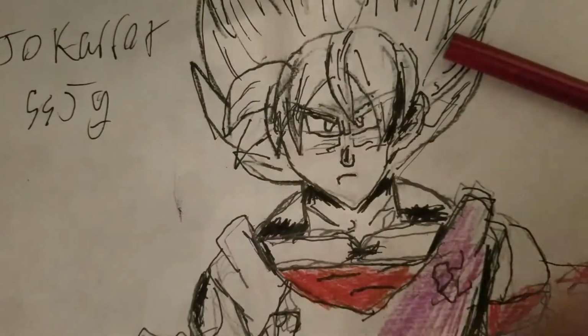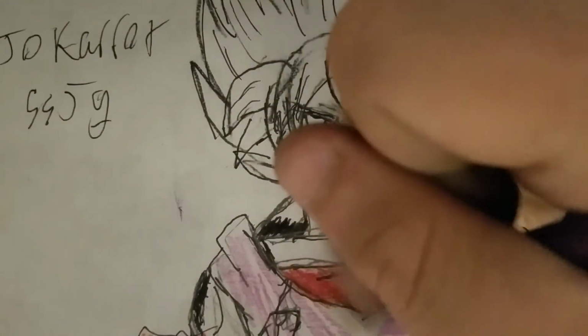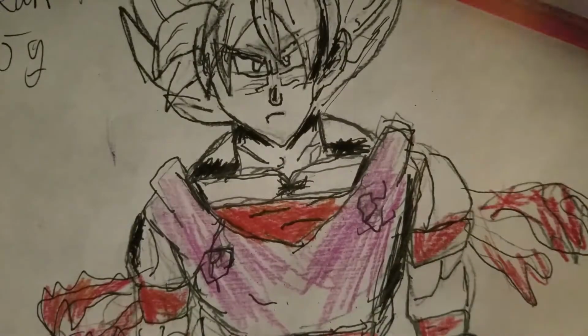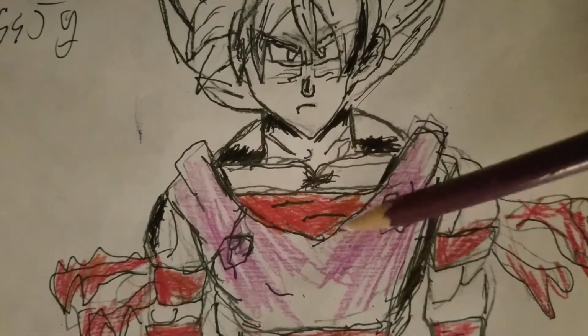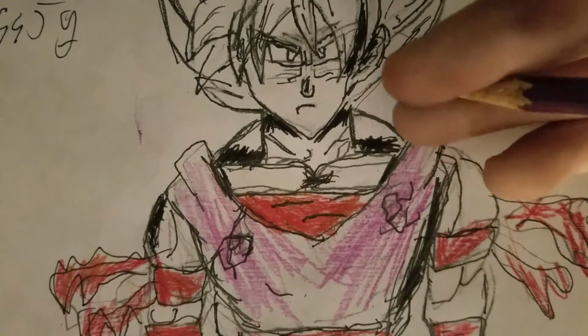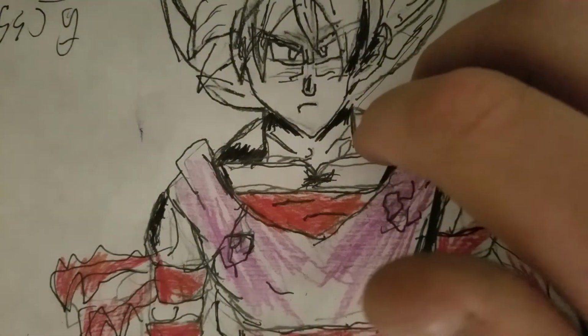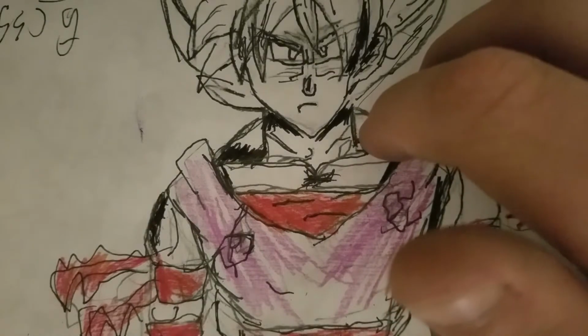People at school, last month or something, kept saying that this was pink. I can see on the camera it looks pink, but it's actually purple. Duh. But I really want to know where that other purple is.